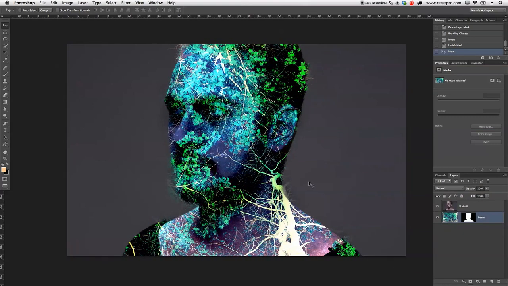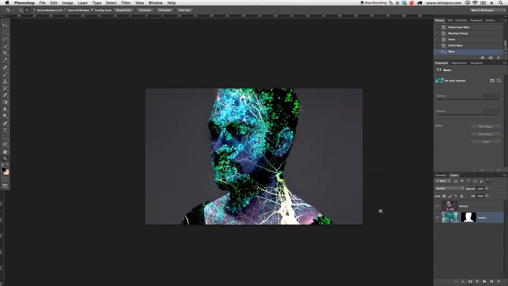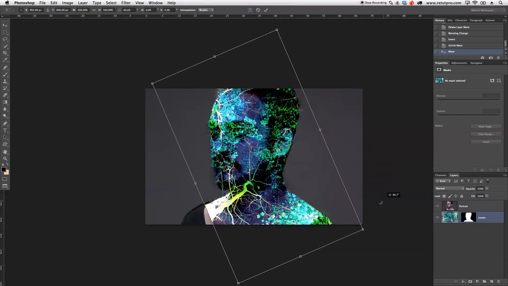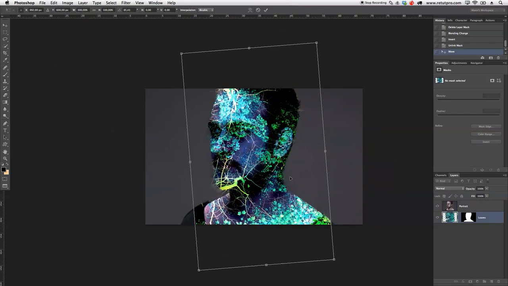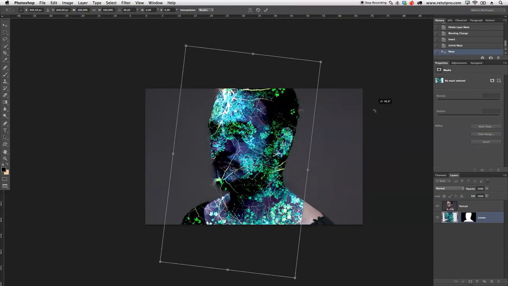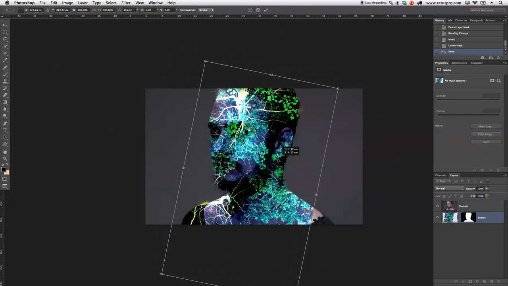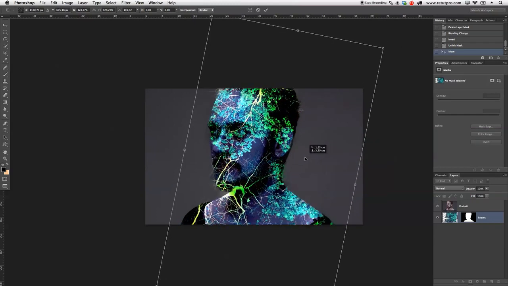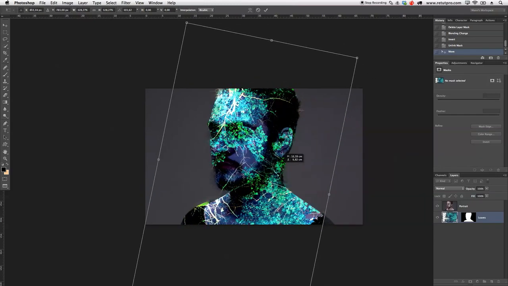Okay, so that's why I didn't start out right away now with the mask. I first wanted to, let's zoom out a little bit, I first want to place this layer a little bit better. So I'm going to press Command T in order to just rotate this a little bit and have a look where it looks a little bit better with the whole subject here. Maybe also I'm going to make it a little bit bigger, so we have the leaves more prominent. So again, I'm going to hold Shift so it's equally expanding. Just take an anchor point on any side, and I'm going to drag this out all the way, so making it super big. Okay, like so, somewhere over here.